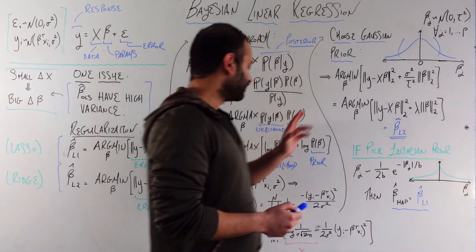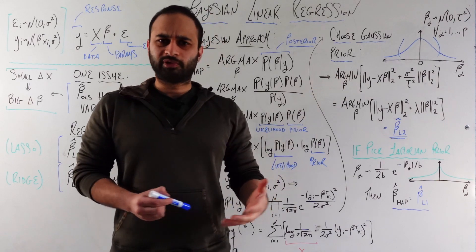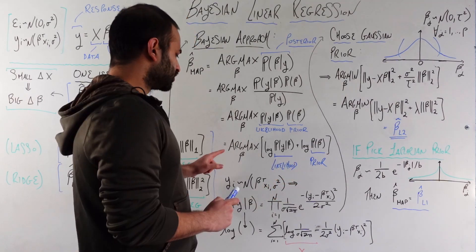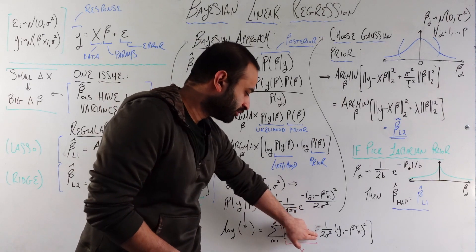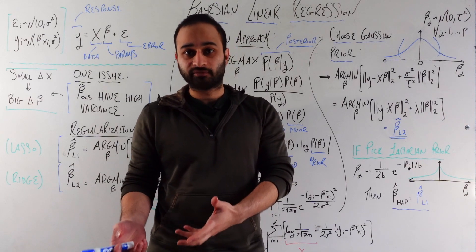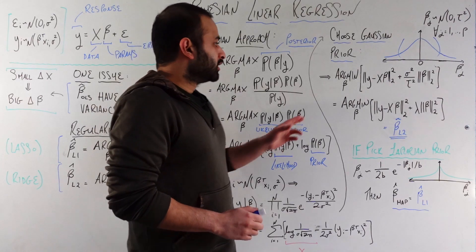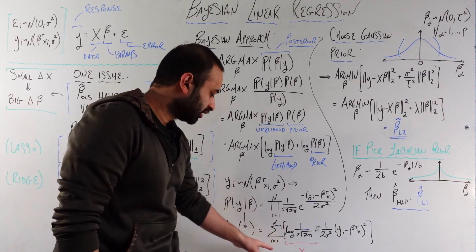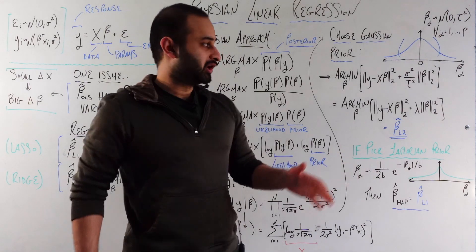We can write this optimization problem in this form. I understand that going from here to here, it looks a little bit different. Let me explain the high level steps, but the algebra is just two or three lines, confident you can do it. This argmax becomes an argmin problem. The reason for that is that you'll see some negative signs come out, for example this one. When you take the log of the prior, you'll see another negative sign come out front. So I just took the negative of those negative signs to get positive stuff, which became an argmin problem in the end. This first term, y minus x times beta L2 norm squared, is exactly this term here. Notice that the sum from i equals one to n of this, written in a vector form, becomes exactly this.